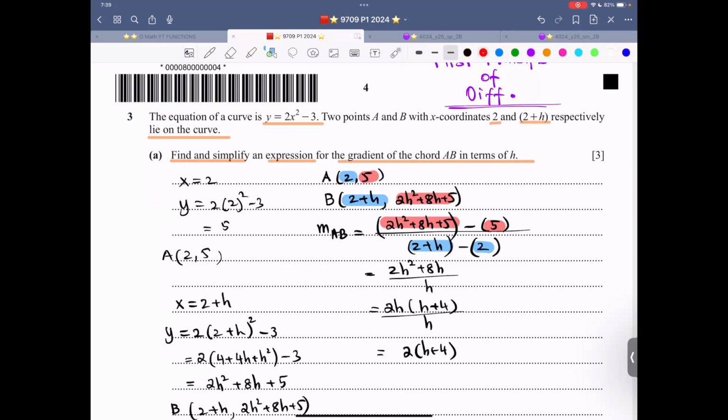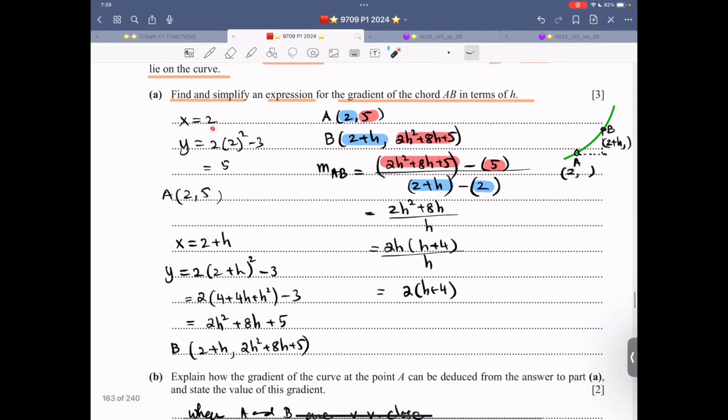Now the concept is this thing. Let's say there is a curve like this, and there are 2 points on this curve. I've just drawn a portion of it. Let's say this is A. Let's say this is B. The x coordinate of A is 2, and the x coordinate of B is 2 plus h. And this is 2. That means this difference is h. And the rule is the closer B is to A, that tangent would behave as if it is part of the curve. So the closer A and B are to each other, the better is the slope.